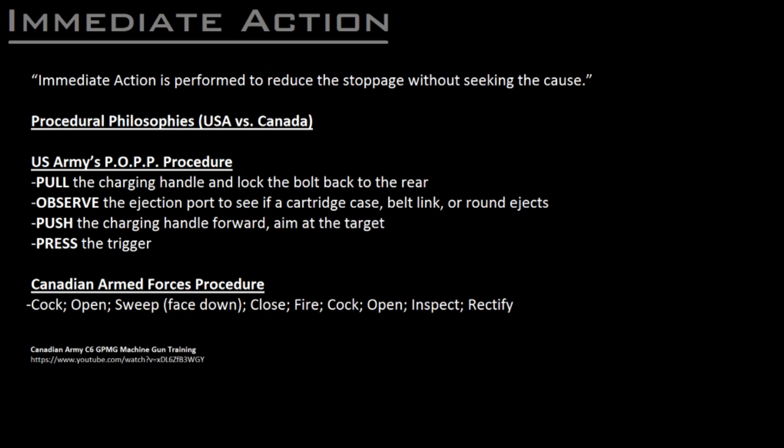If the weapon does not fire, take remedial action. If a cartridge case, belt link, or round fails to eject, take remedial action. Here's a demonstration of this procedure.